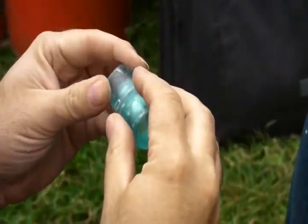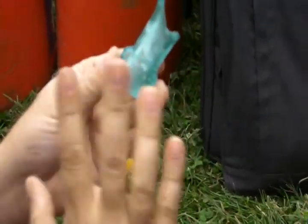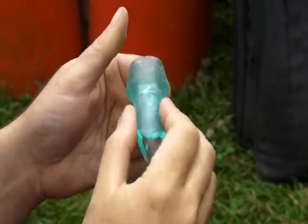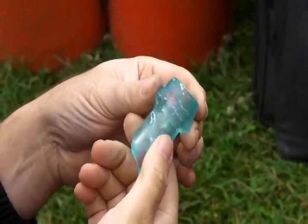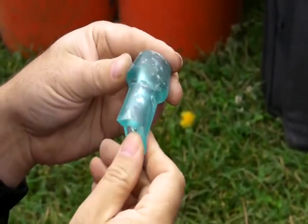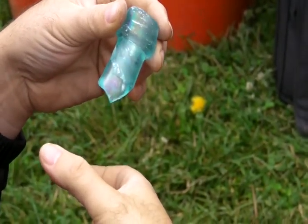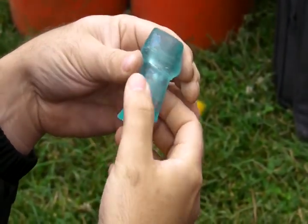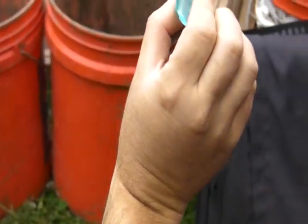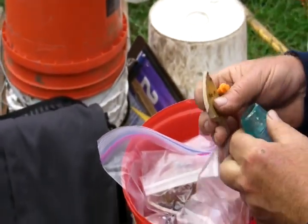This is a hand-applied top. You can tell that pretty easily if you look in here — the lip is applied to the neck here. You can see how it looks totally different. So this is done in a mold probably, and this one is hand-done and then applied. Although, I don't see a mold line on this, so it isn't. I thought it was pre-blown. It probably is molded up to the shoulder, would be my guess.